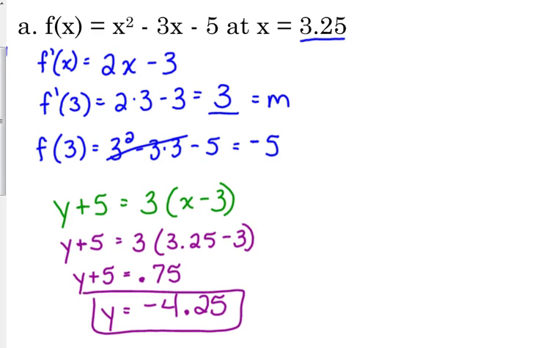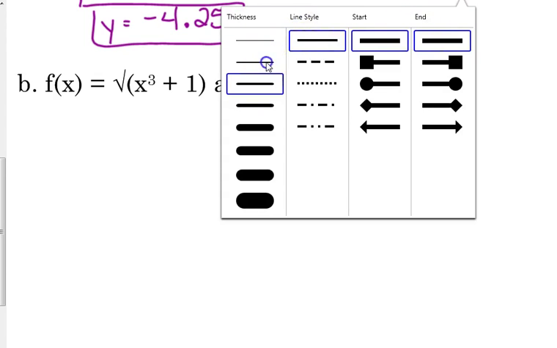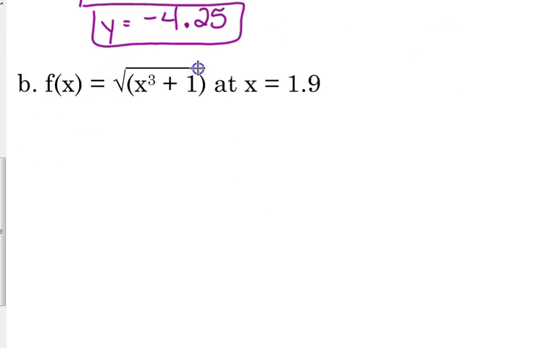Alright, let's do another one. Let's look at a square root. We are going to approximate the value of the square root of x cubed plus 1 at x equals 1.9. So this is very handy. Because cubing a decimal and then adding one, we can do that. It will take a little bit of time. We can do that by hand, but we really don't have a good way of taking the square root of that by hand. We would have to rely upon the calculator to find the exact value. But if we can write a tangent line, then it's really not that bad. Okay. So let's write the equation of the tangent line.